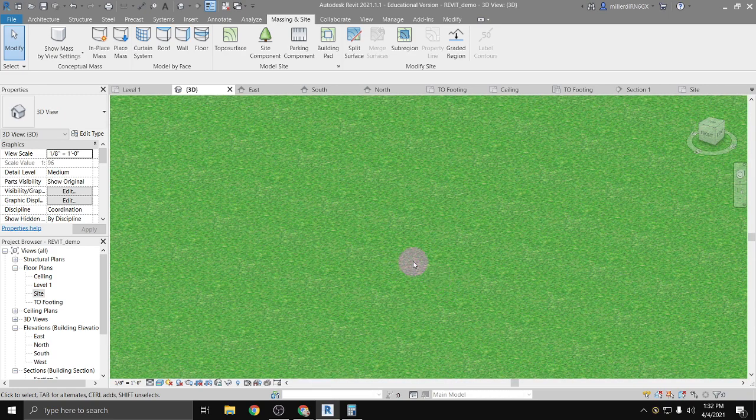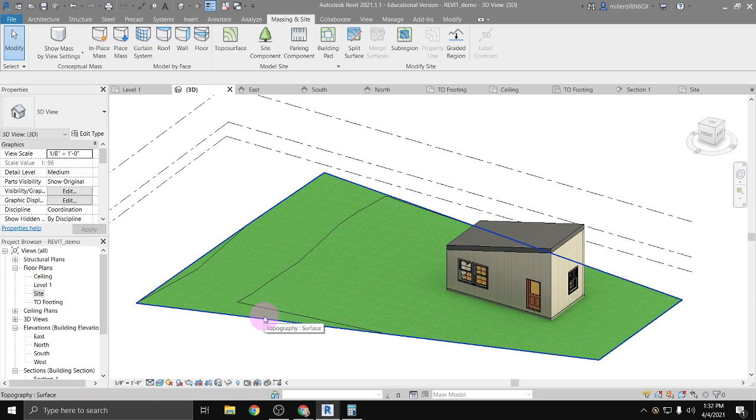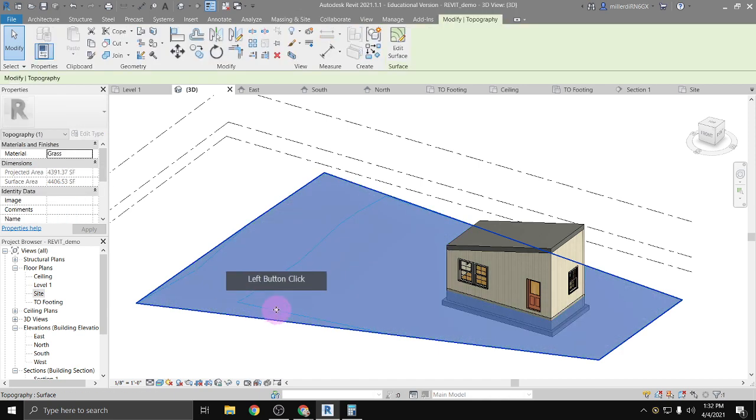This is where I may bring it into Photoshop to further change things around, maybe add in some other kind of details to it. A lot of times for projects that I work on and my students are working on, the site isn't from an actual building or something to be too accurate. It's just something to put in that background for the camera to help make the drawing maybe a little bit more realistic.